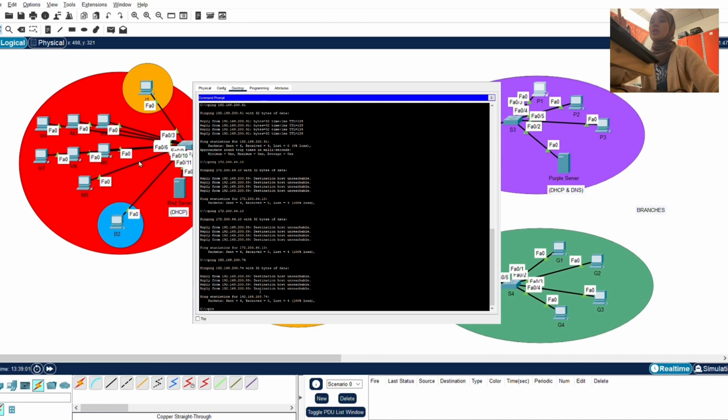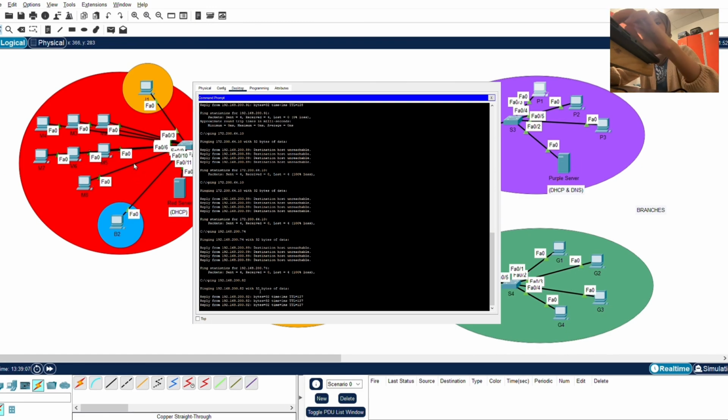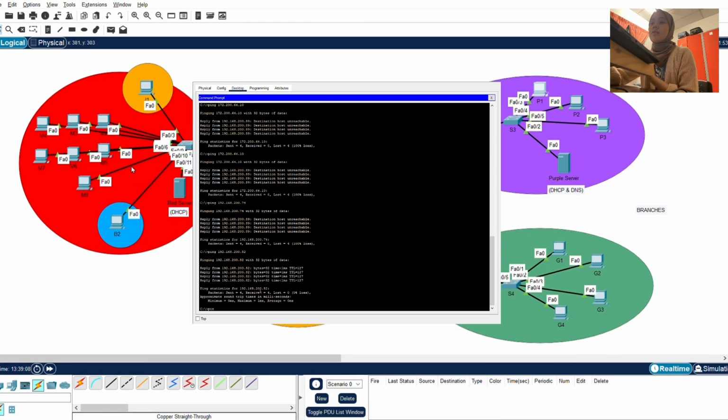When I try to ping the web server, it should be successful. There is a reply from the web server. And when I try to ping B1, which is also from the blue server, it should be successful.